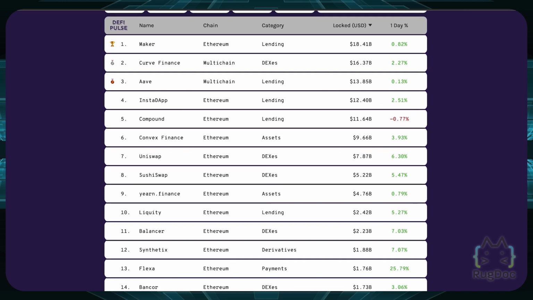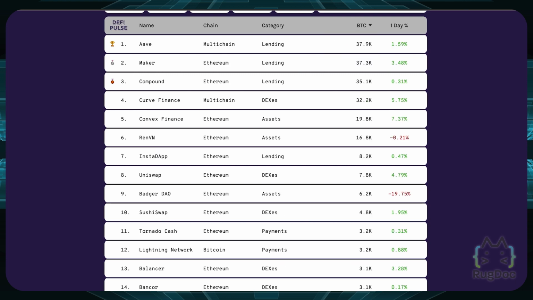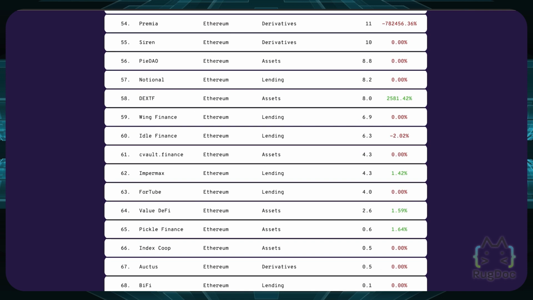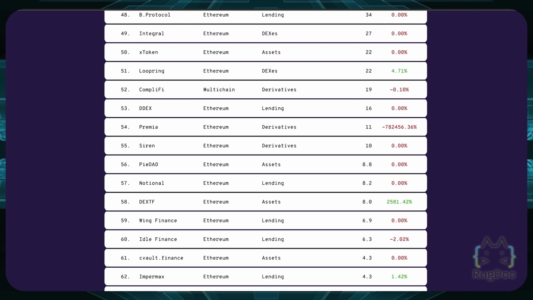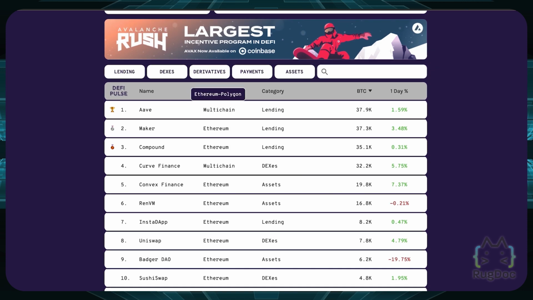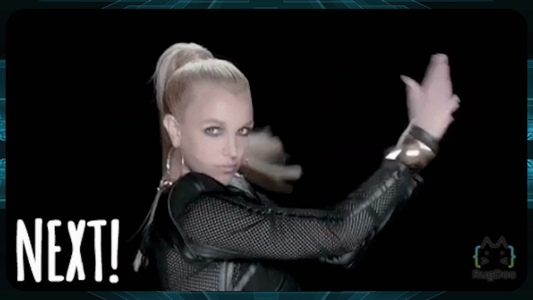and number one being Maker. But you can kind of filter based on what category you're looking at. Like for example, if you want to filter by the amount of locked US dollars or the amount of locked Bitcoin, etc. And if you want to find more recent ones, you can scroll down and then find the ones that are not as popular as the ones up top right here, like Aave, Maker, and Compound. Now let's dive into the land of audits.